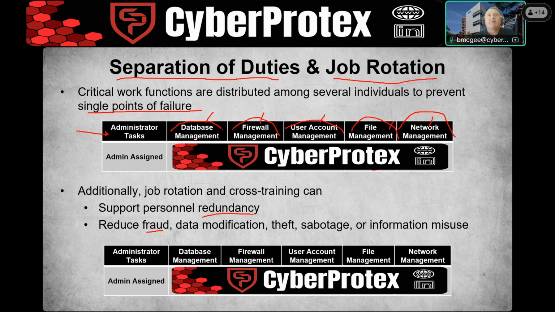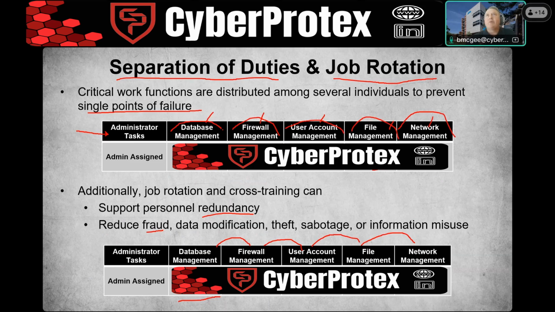And so in this particular case, let's just take a look at how this works. So cross-training, job rotation. If you take a look here, there is file management here, and then database management here. Network management is right here, and database management down here. And so you rotate to different things. So you have cross-training, but there's one thing that isn't said here, right?